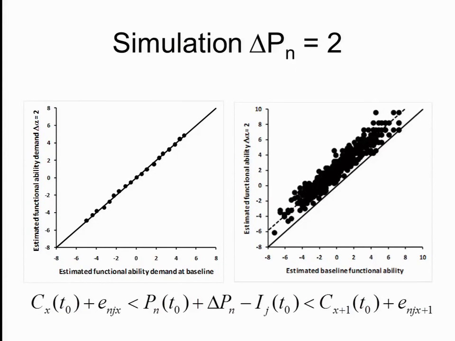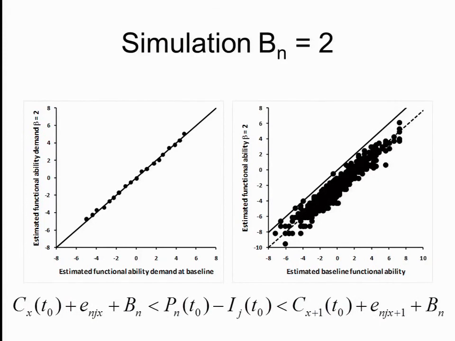We run it through the computer again, through Winsteps, and we compare the item measures. We're not anchoring anything now. We compare the item measures we estimate from delta P up by 2 to what we estimated at baseline, and the graph on the left shows the relationship between those two. Perfect agreement between item measures. So incrementing delta P didn't do anything to the item measures. But person measures all went up by 2 logits. So they're on a line that has a slope of 1 but an intercept of 2, 2 logits above the other line.